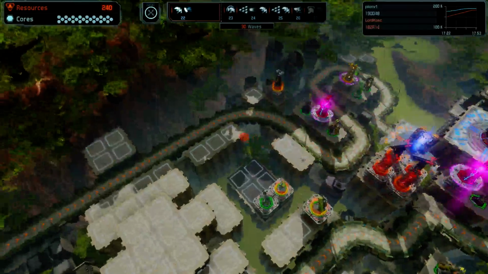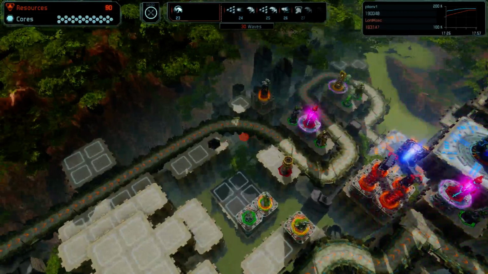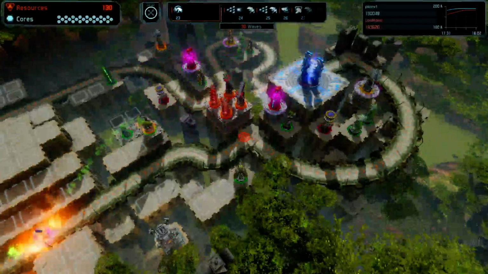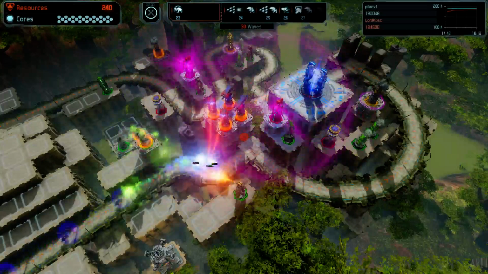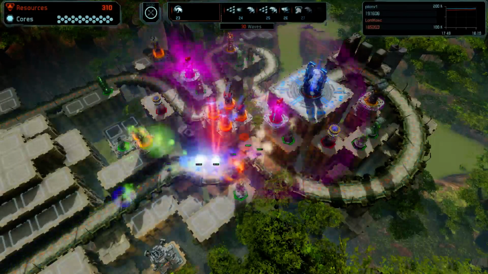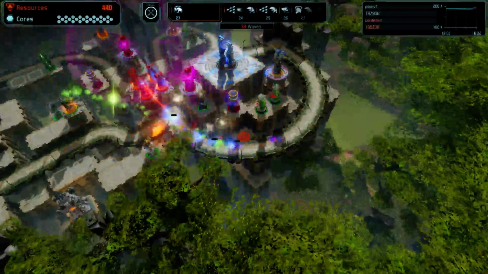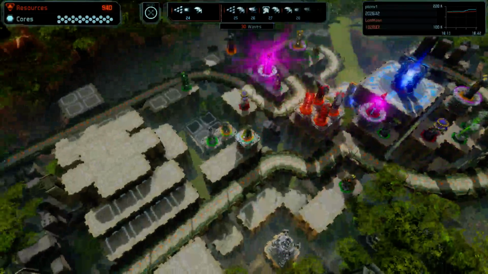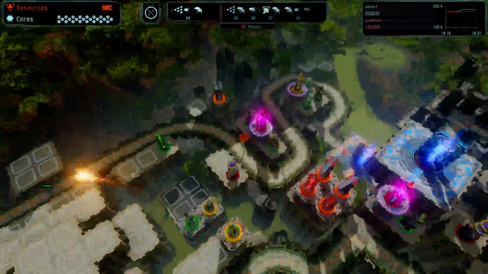I'm going to do another laser right here because I know there's a fast guy who comes at the end, and having a level 2 laser just to take a little bit more out of him does slow them down a bit. So these guys very quickly toast. So next one that comes through are the stealth guys.